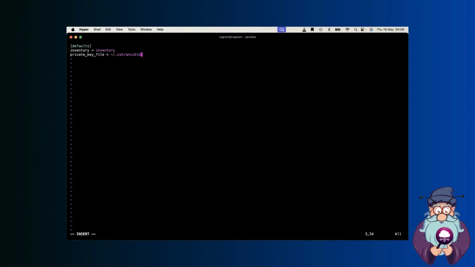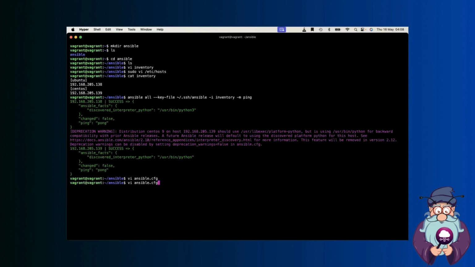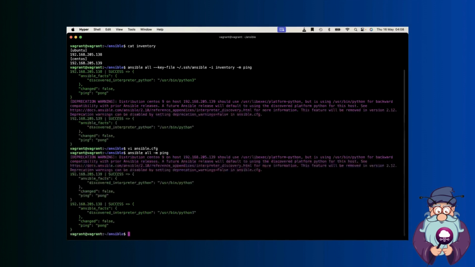Yeah, this is it. So if we want to run this command again, now we don't need this because we already put that in our configuration file, and we don't need this as well. So you see how we shortened the command. Isn't this easier? Just hit this and you'll be able to ping.